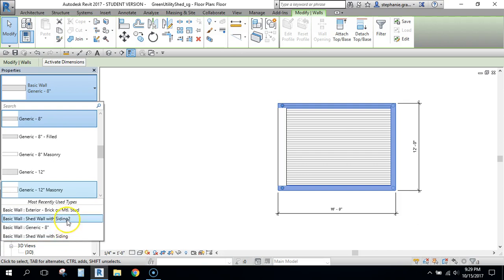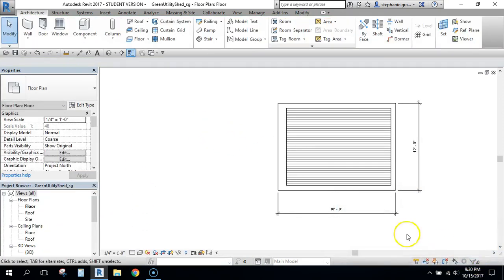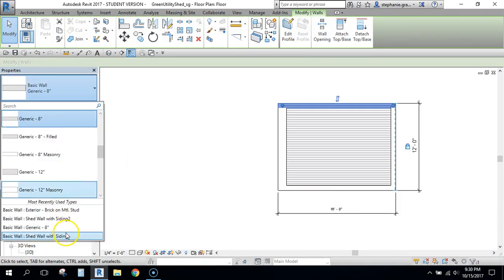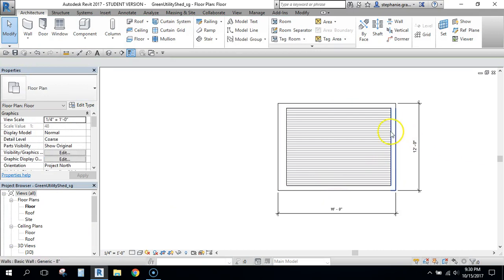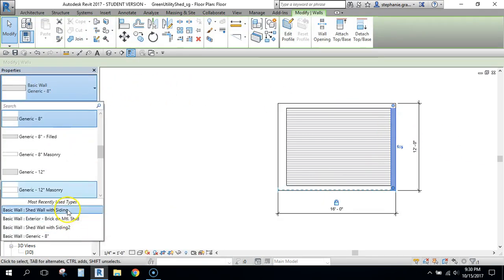Now I've got two of them because I had made one before. You should only have one, so I'm going to do it as shed wall with siding. It's not going to let me do those together, so I'll have to do them one at a time. So do shed wall with siding on all of those.